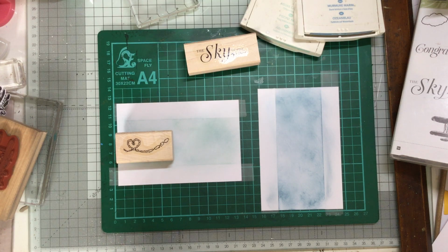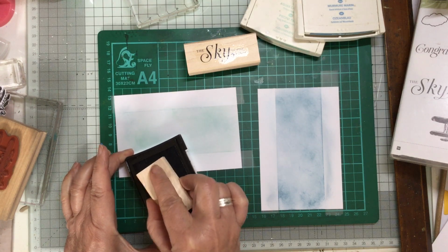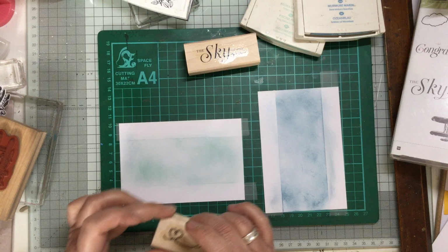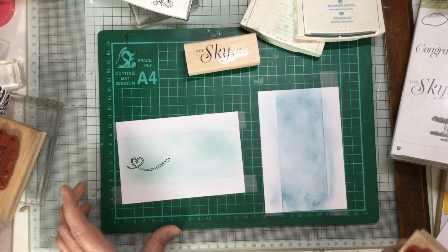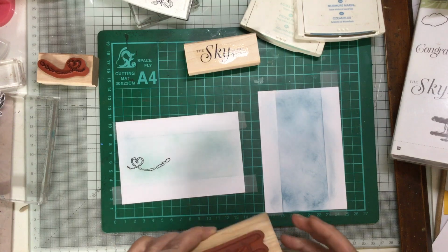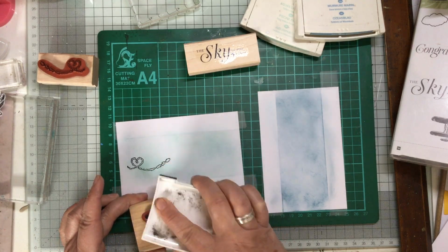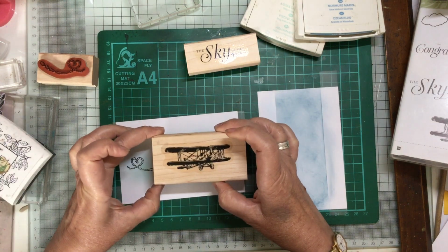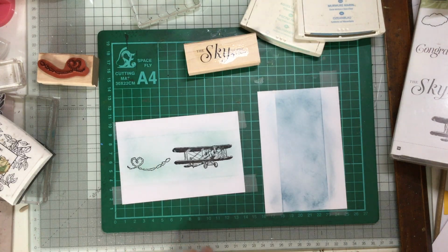So this one, we're going to have the clouds, and I'm going to put the clouds on first. So I'm literally just inking that up. Now I use VersaFine because it is a very fine ink, and I like to get that fine look. And I'm just going to put that there. So you've got this lovely sort of cloudy part coming on, and then I need to do the plane. And again, I can do it all in the black, and then we're going to just put it about there. And you've got the lovely sort of heart bit coming through.